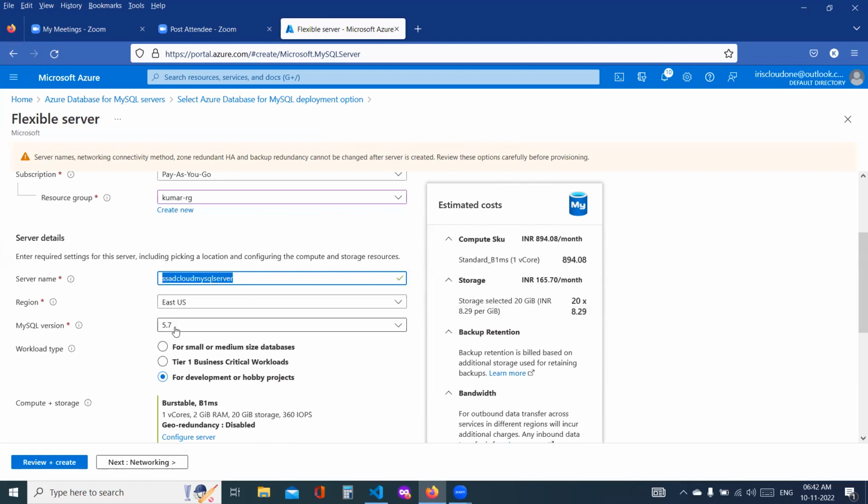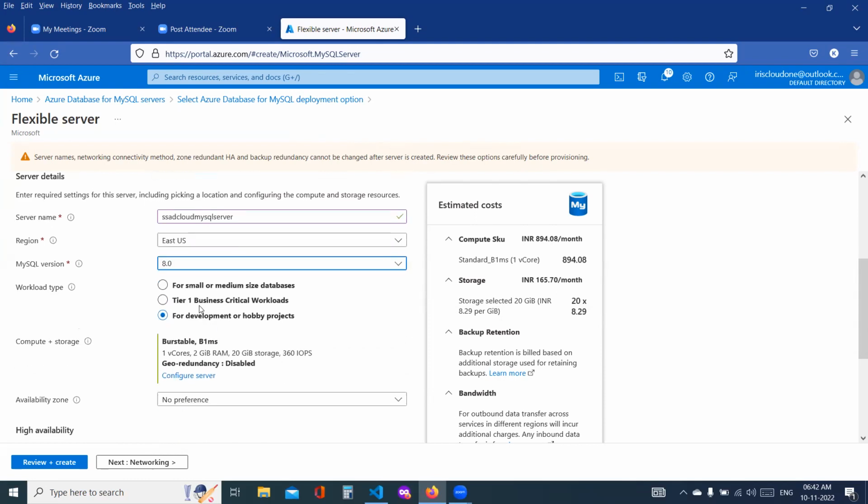Location US East, database version 8.0, the latest version I will use. I would like to use it for just development, and compute plus storage cost applies because it needs to be running. So we need to configure the database. Burstable B1MS size, 1 core, 2 gigabytes of RAM, 20 gigabytes of storage, 360 IOPS.